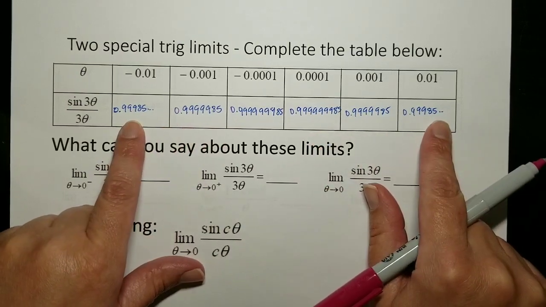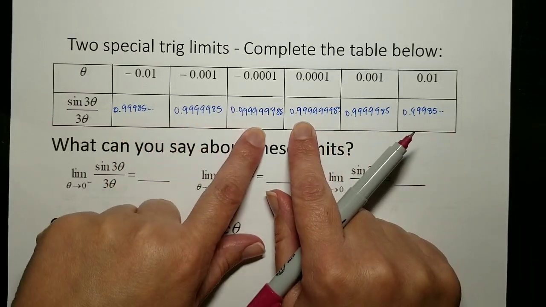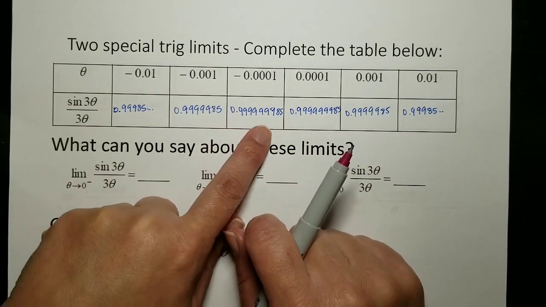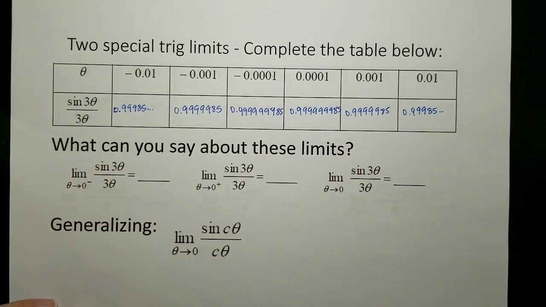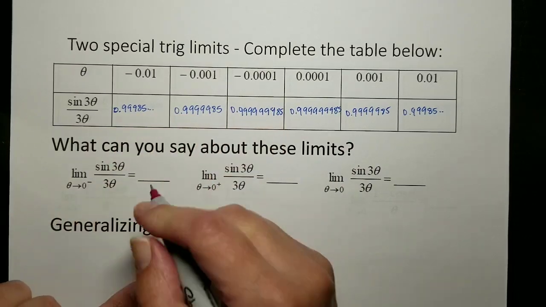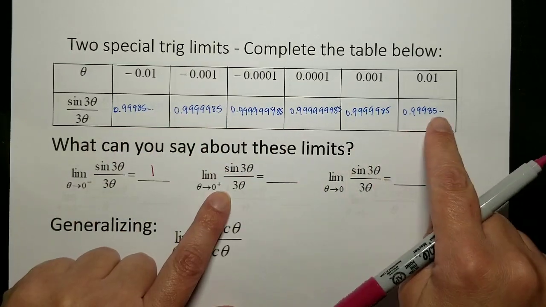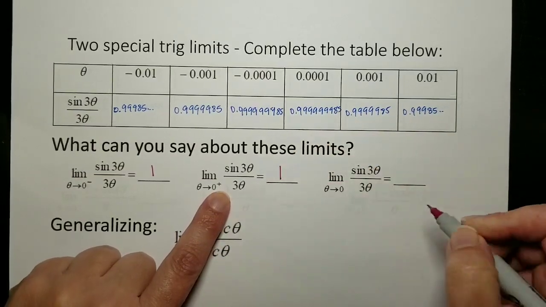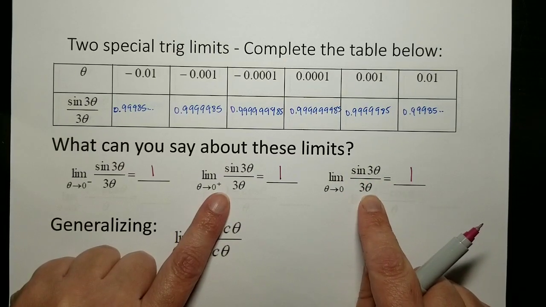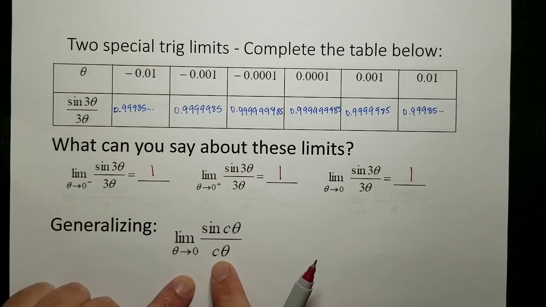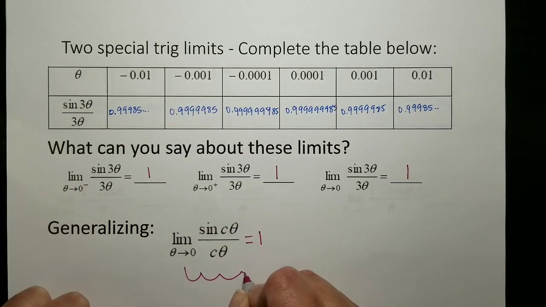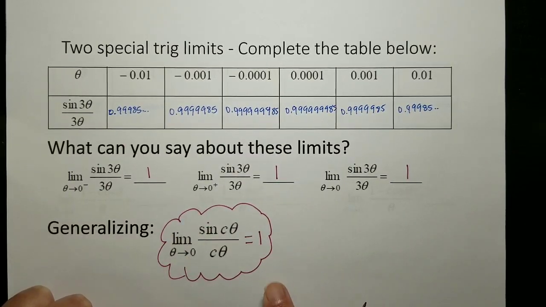You've got these increasing numbers getting closer and closer, but not getting bigger than 1. And you actually see quite a nice little pattern in there with how many 9s and then repeating numbers afterward. So we can say as you're approaching from the left, it's getting closer and closer to 1. As you're approaching from the right, we're getting closer and closer to 1. So overall, the limit as theta approaches 0 of sine 3 theta over 3 theta, and that 3 again is arbitrary, we're going to have that just as a constant, that would be 1.